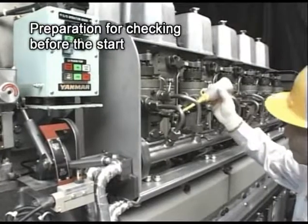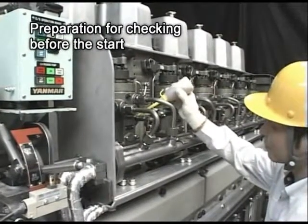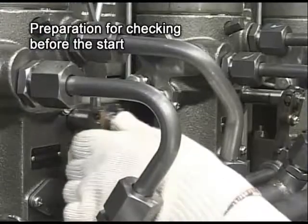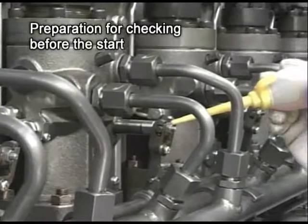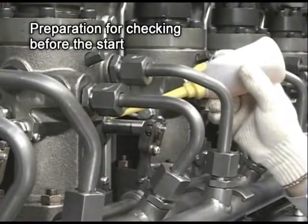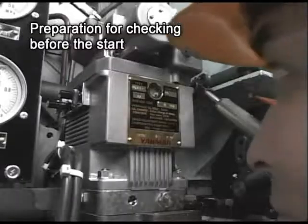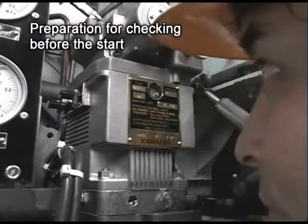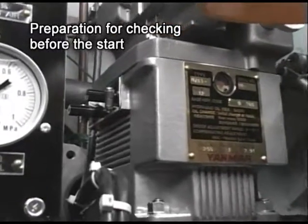While moving the start-stop lever back and forth, from the run to the stop position, confirm that the fuel injection pump rack, the first lever shaft of the governor linkage, and the connecting rod are working smoothly. Check if the indicator needle of the governor control shaft indicates the graduation between 1 to 2.